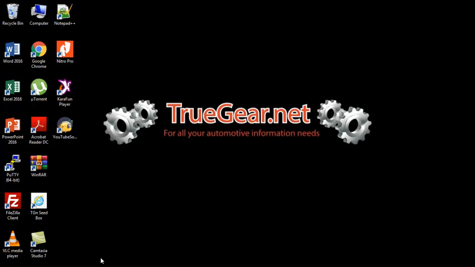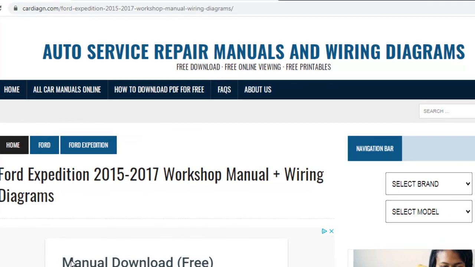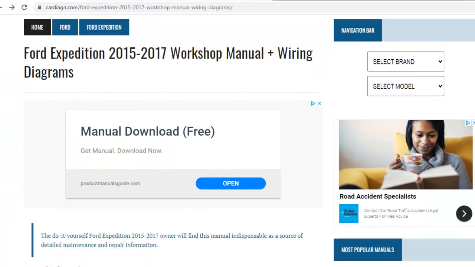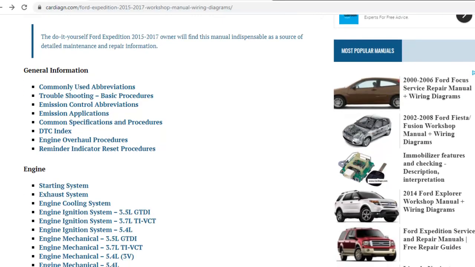As you may recall, in part 1 we showed you how to download service manuals, rename them, group them up, and how to merge them into one file. So a little brief overview. Of course, we were at Cardane.com and we've chosen a manual. I'm on a different manual at this point and I've run into an issue and I just wanted to show you how we can work around that.